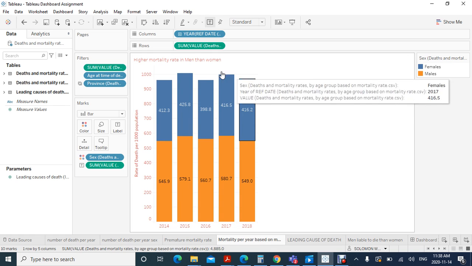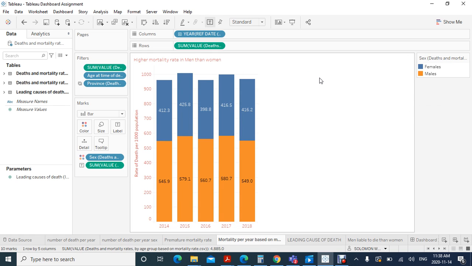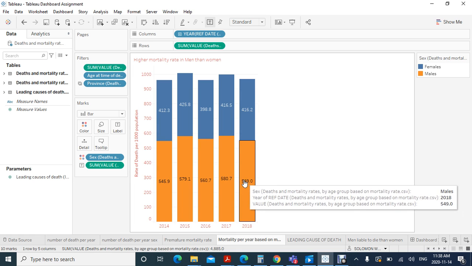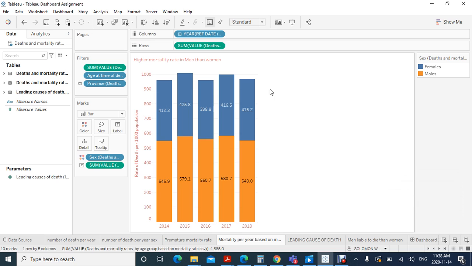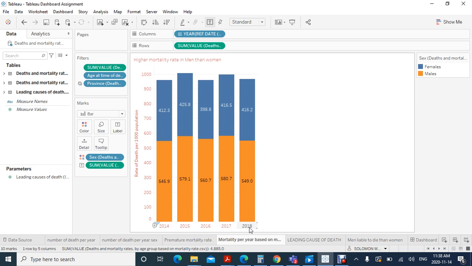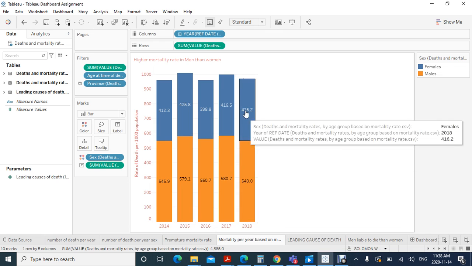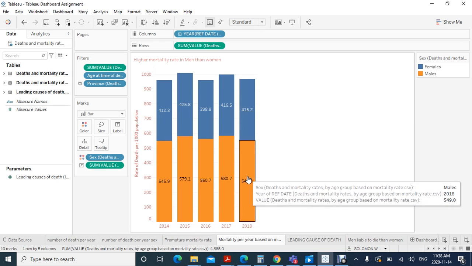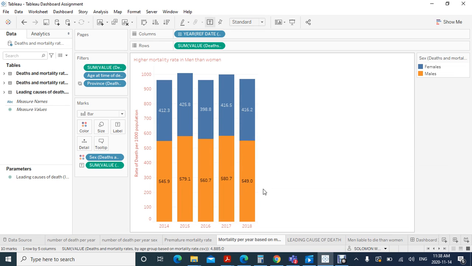So I also checked the mortality rate with respect to men and women, and looking at the population, it shows that for the mortality rate, there are more men also dying compared to women, although there's a drop in the mortality rate in 2018, because don't forget we are using per 1,000 of the population, so that is why there could be a drop here. But notwithstanding, it also shows that there are more men dying compared to women each year.